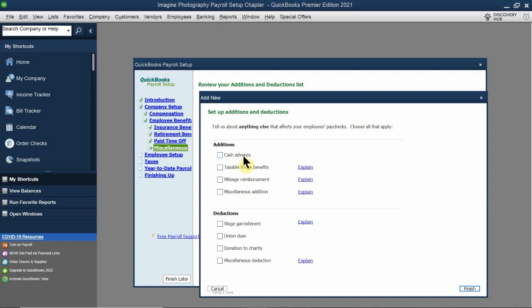Now, of course, fringe benefits are not free. You have to pay some portion into the company in order to get all of those benefits. Okay. And of course, miscellaneous additions: anything that you want to put in there, any wage garnishments, even if you want to have union fees. Union fees do go against your paycheck, because that's something you have to pay into for the protection of the employees. So that's definitely something that you have to do.